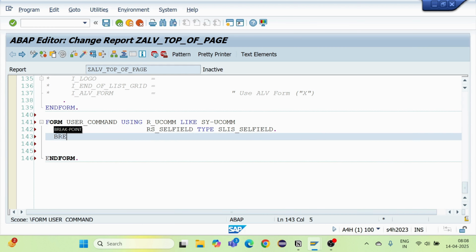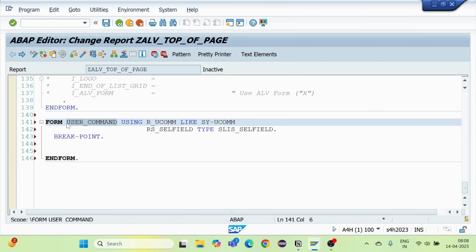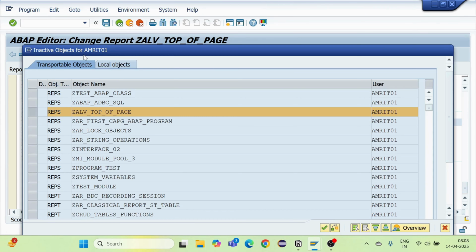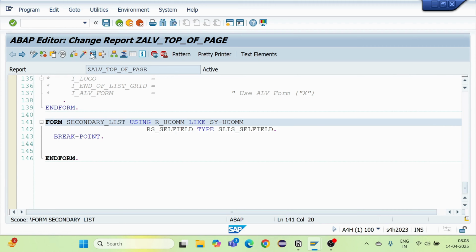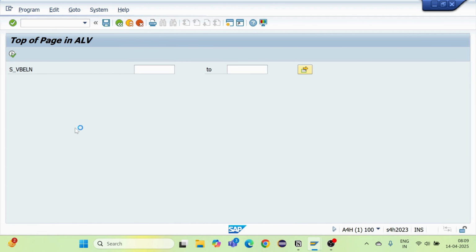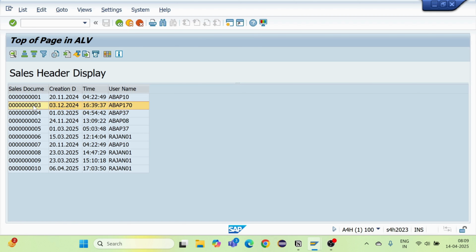Now I will put a breakpoint here. This name we will have to change to the secondary list. Whatever name we have given, the name must be the same. Check it, I will activate, execute and re-execute. I will double click here.